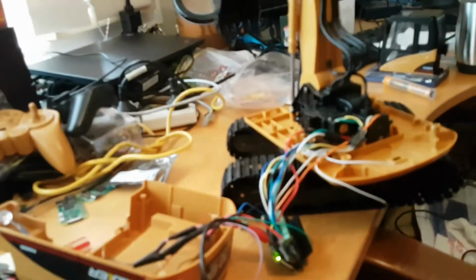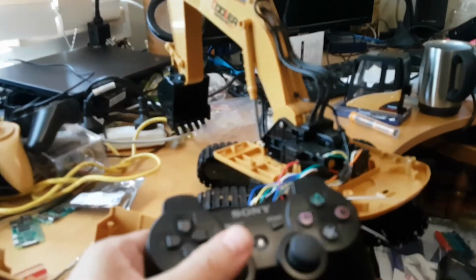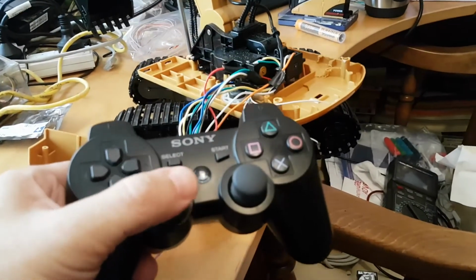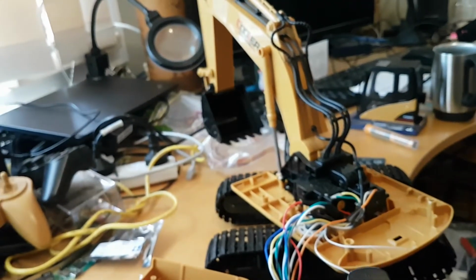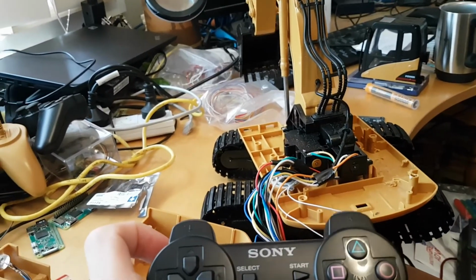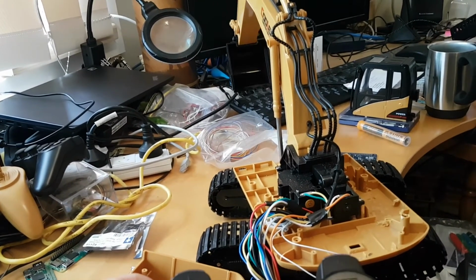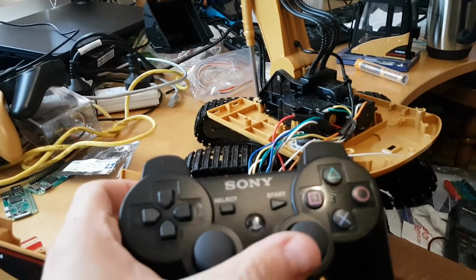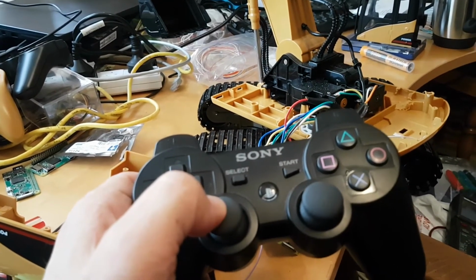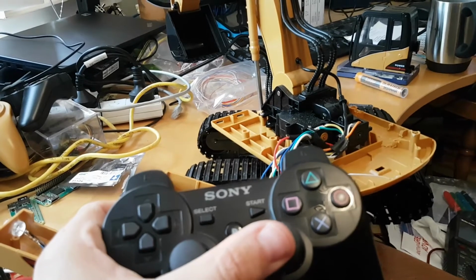So now that I have that, let me come back off of the screen here. I've got my PS3 controller here, and I've got the device there. Now when I run this, you can see the arm going up and down, and left and right makes that rotate. This controls the bucket. If I go the other direction, it controls the smaller arm. Bucket, smaller arm. What's really nice about this setup is the further I press the button, the faster it goes, so I have a lot of control over it.